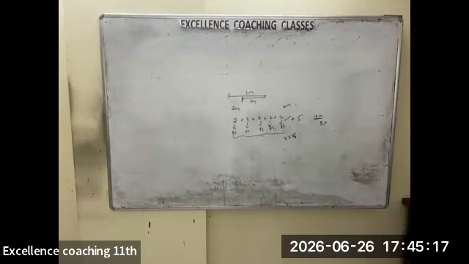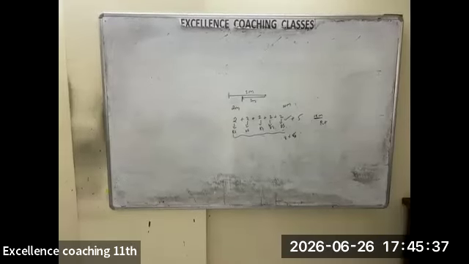Out of the following, which is not a scalar quantity? Not a scalar quantity. Time is a scalar quantity, right? Volume is a scalar quantity. Density is a scalar quantity, mass upon volume. So who is left? Momentum is mass into velocity. So velocity is vector. So it will be a vector quantity.